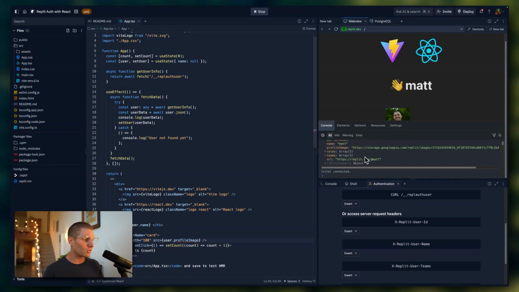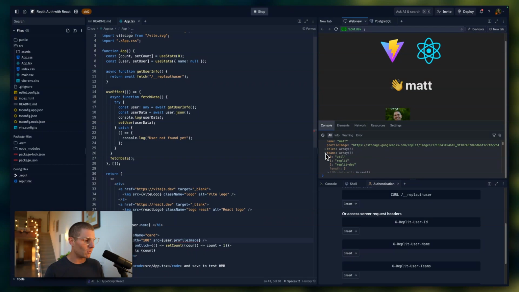Now, the other interesting thing that I'd like to mention is that we do have a Replit Teams part of this object, an array in this object. And so I'm part of the Replit team. Replit Teams is our enterprise product. So you could imagine if you're a part of Replit Teams, building for your analytics team or building for your customer support team, and then customizing the experience based on those teams or controlling who has access to certain resources based on the Replit account that they have.